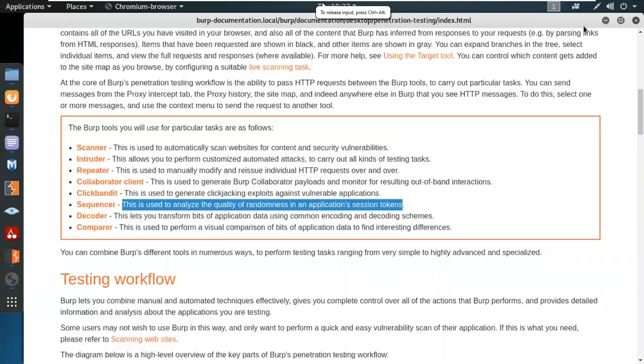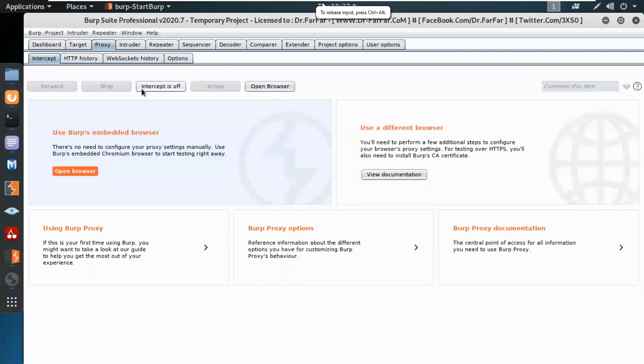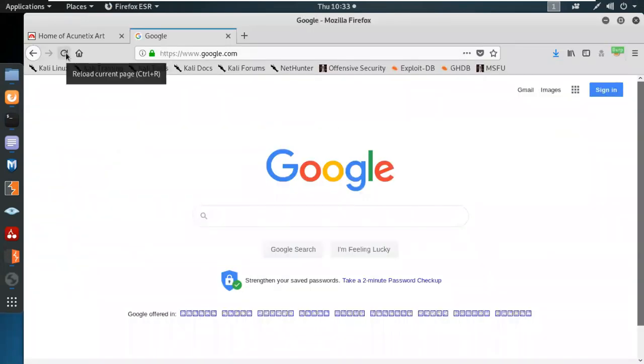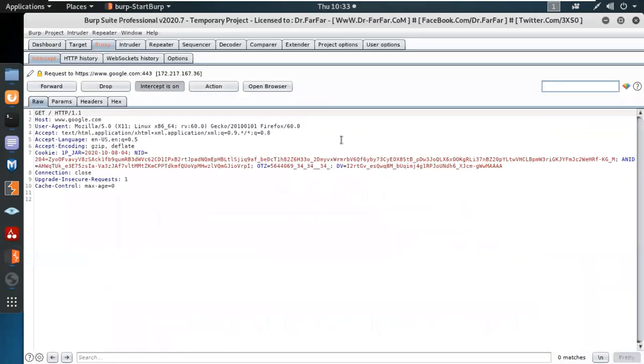So the very first thing we're going to use is our proxy part. But let's have a look if the interception is working or not. So let's turn intercept on, and I'm going to restart this one. Over here on the screen, you can see the request has been stopped with the Google part, and I can see a proper request over here.